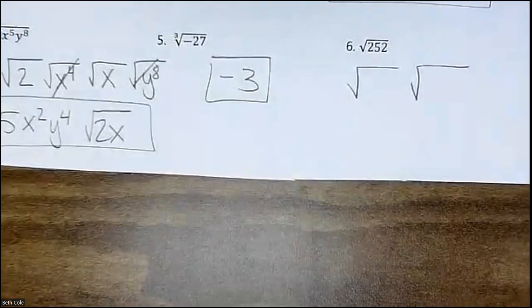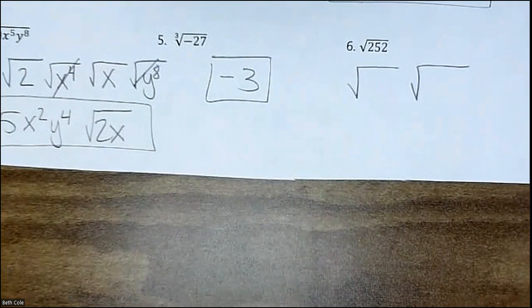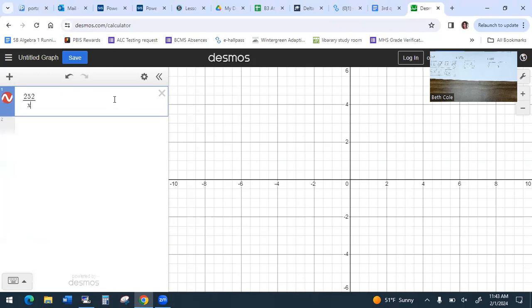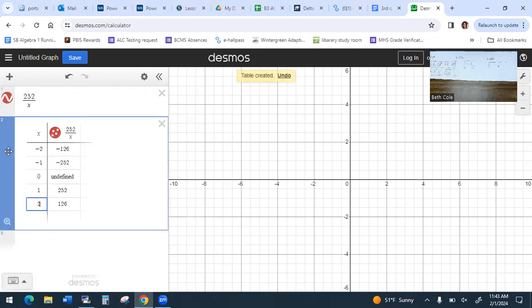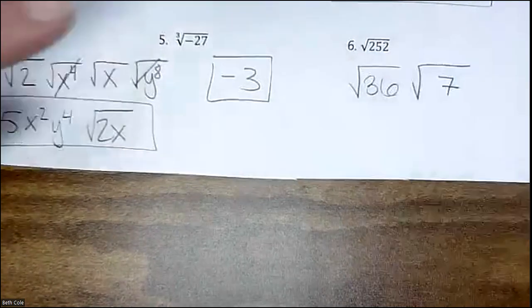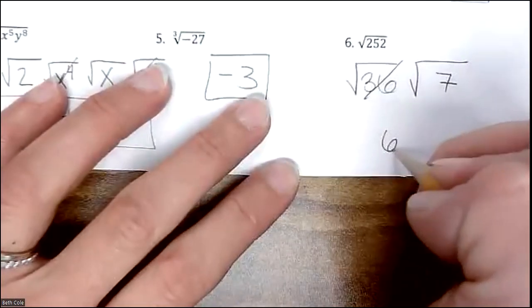Draw two little houses. This one I'm going to need a table for. I don't know all the numbers that go into 252. Guessing is a good idea, though, because estimating is an important skill to have. All right, I see it on there. Look through. You need a number from your squares list because it's a square root. That's an 84, so that is not on either list, but we want specifically a perfect square. Good. Do you see 36 there, guys? It's 36 times 7. And what is your square root of 36? 6. So it's 6 square root of 7.